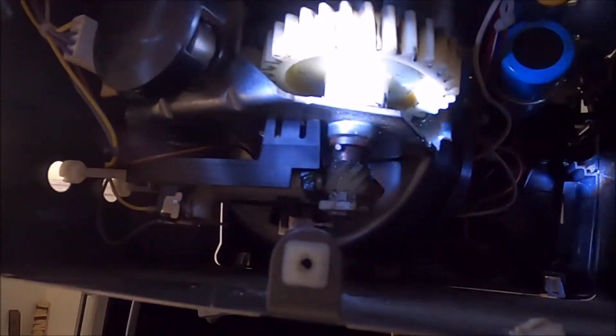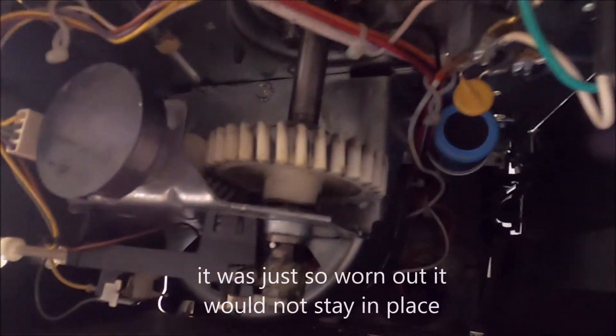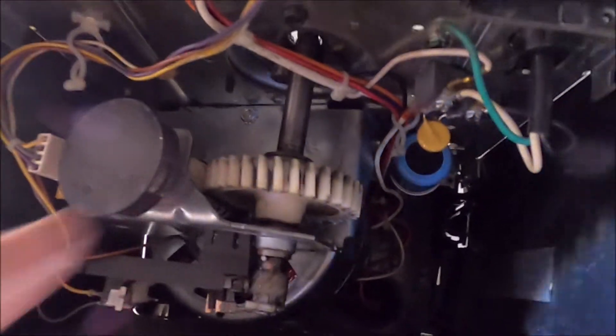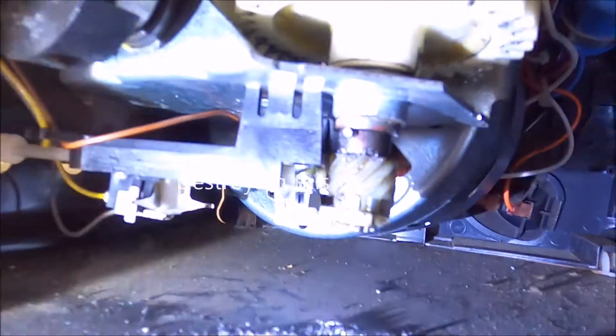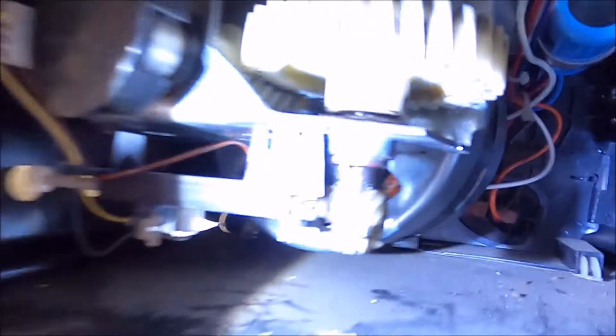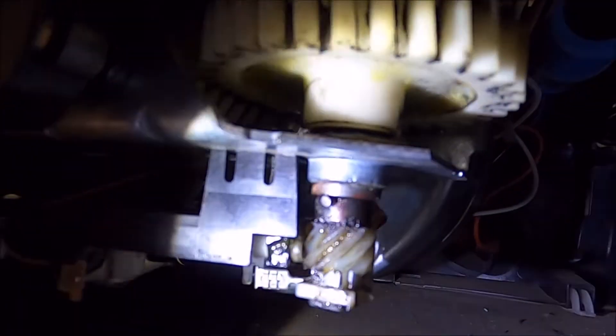Part two of this — and really the reason I'm putting this video up — is because after I had fixed it, the whole shaft wanted to shift up out of the machine. Apparently when it broke, it broke something else. This whole shaft was wanting to push up out of the machine and it was riding up to this plastic bearing on this little carrier right here. The whole shaft was riding up, which it can no longer do because — if you look — there's a pin in it right there. You see that pin? It's just as shiny as can be because I just made it.